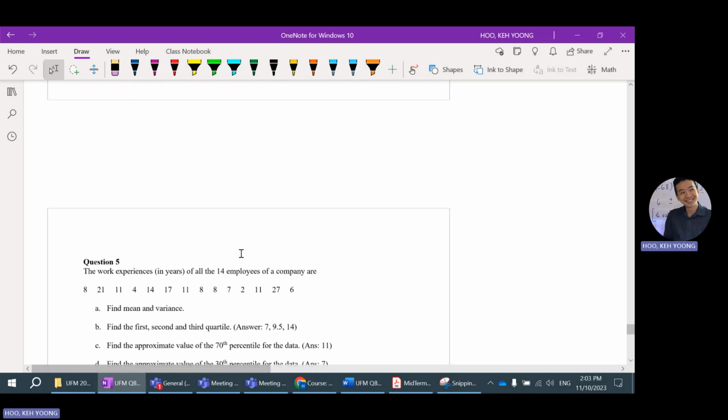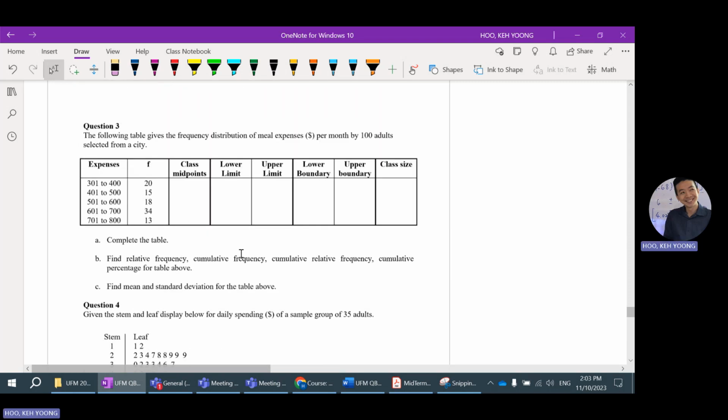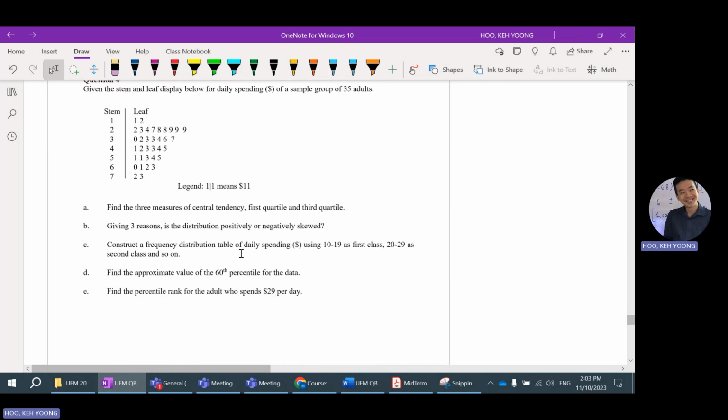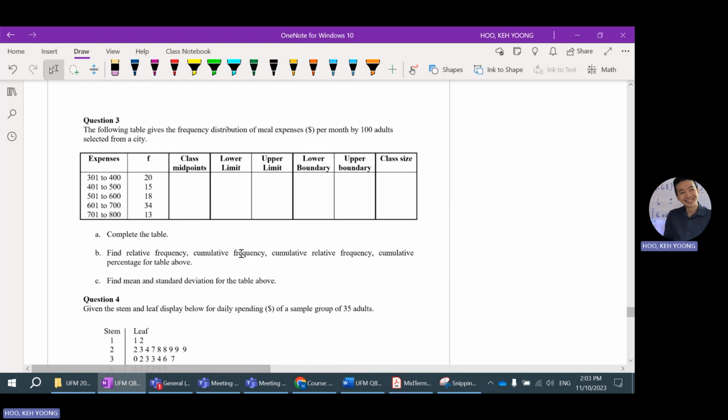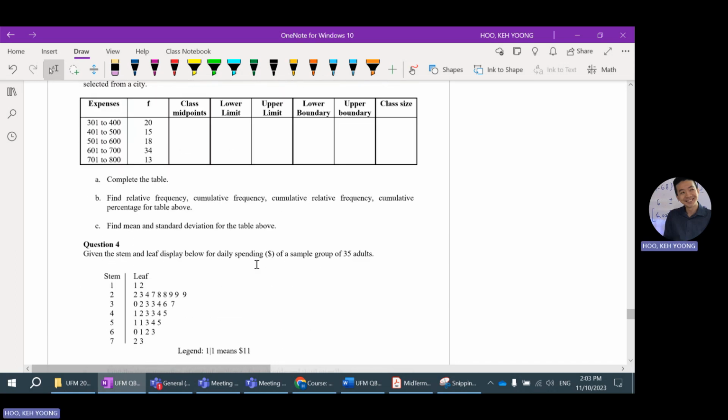I'll just go through it because initially I thought I would give you some time to do it before I go through the answers. But if you want me to discuss a bit on the quiz, which is the probability chapters, then we will have to go a bit faster. I don't have time for you to try it first. So I'll straight away discuss the answers then. Is it okay?